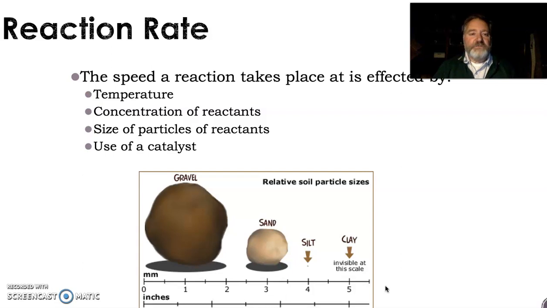And then there are a few things that affect the rate that a reaction takes place, how fast a reaction takes place. Reactions need energy. They need energy to occur, and often the warmer or the more energy present, the faster they will occur. So temperature is a big thing. If you put it over a Bunsen burner and heat it up, it'll happen faster. Put it in a beaker of ice, it'll happen slower.